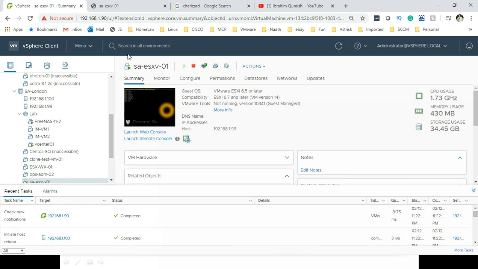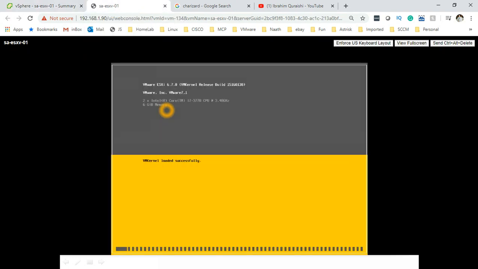You can see it going offline. Well, you can see it rebooting. There you go. It's rebooting now. Pretty cool, isn't it? So obviously it has patched and it's now rebooting.